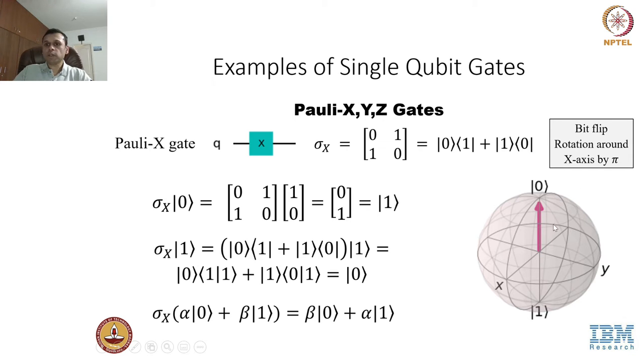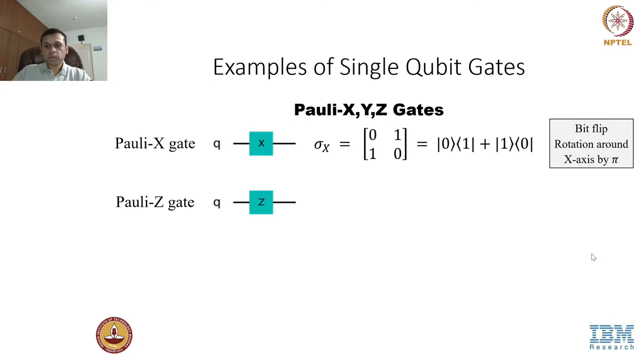So in visual terms, what we see on the Bloch sphere is that the Pauli X gate ends up rotating any of our vectors or our kets around the x-axis by pi radians or 180 degrees. In other words, you can also describe it as a bit flip. That is, if we take the analogy with classical computing, we have our orthonormal basis states 0 and 1, roughly analogous to the classical 0 and 1 bits. 0 flips to 1 and 1 flips to 0. So there are several ways of looking at this transformation.